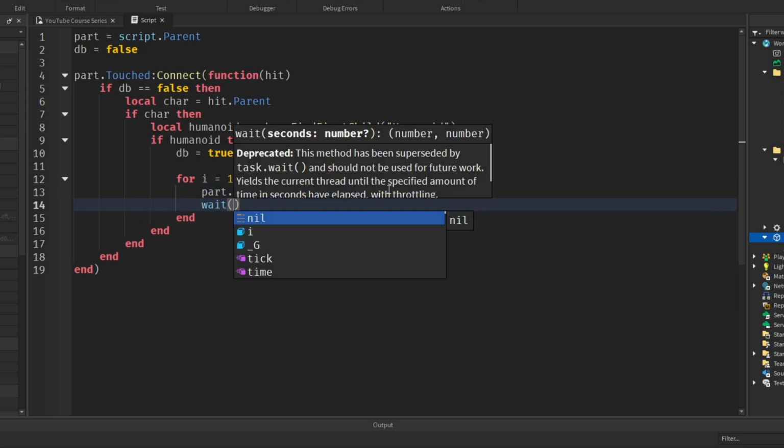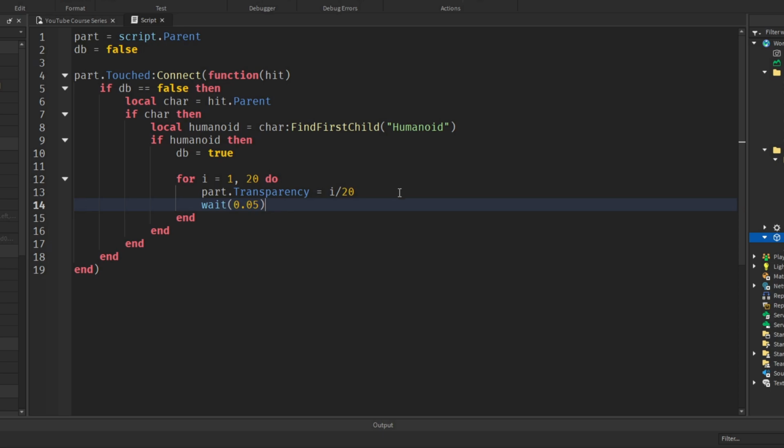And what we're also going to do is just add in a wait of 0.05 seconds, just to give it time to fade. Otherwise, it'll run this at clock speed, or the speed the program's running. That will go super quick. In the blink of an eye, it'll be gone. So that just allows us to wait some time. I've done 0.05 because we've got between 1 and 20. 1/20th of a second is 0.05 seconds. If you've done 1 to 50, I would do 1/50th of a second, or 1 to 60, 1/60th of a second, so 0.01. Just make it relative to what you've got your range as here.